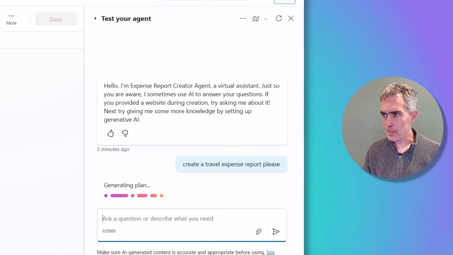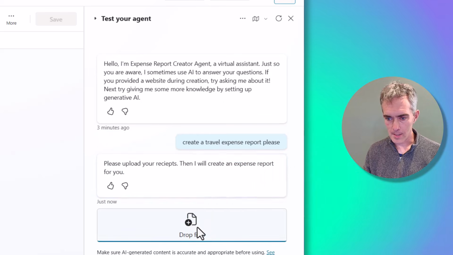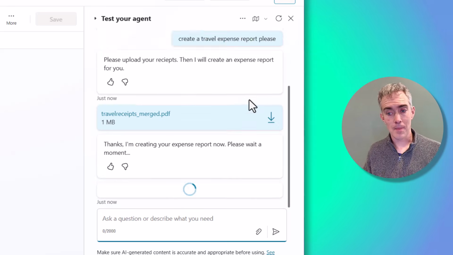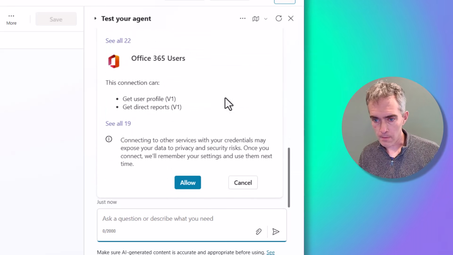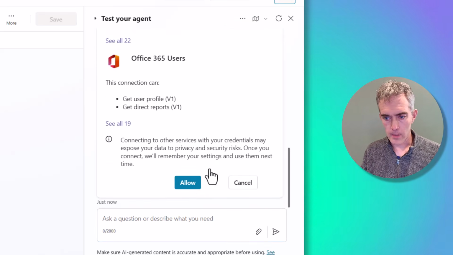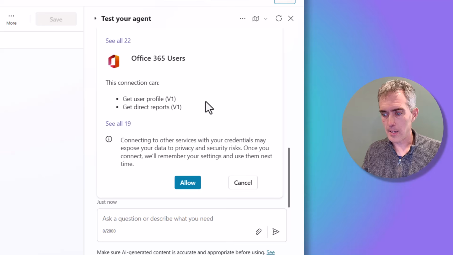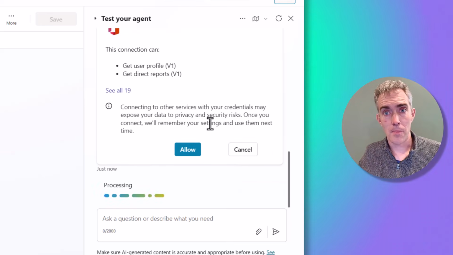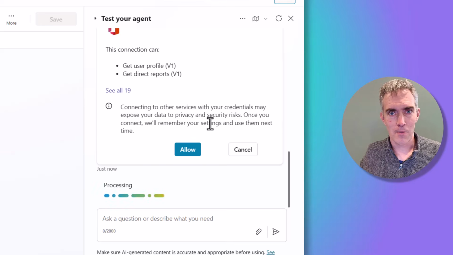And then it's going to ask us for that file, so we'll go and drop it into the chat. We'll hit the send button, and then we get this first time permission request for OneDrive and Office 365. So we'll hit allow. We'll let this happen, and now it'll start to process the file. So this takes about, I don't know, 20-30 seconds to do, and then it just spits out the Excel file.